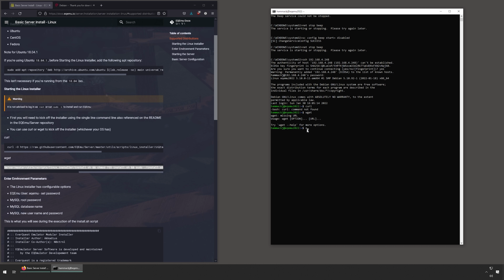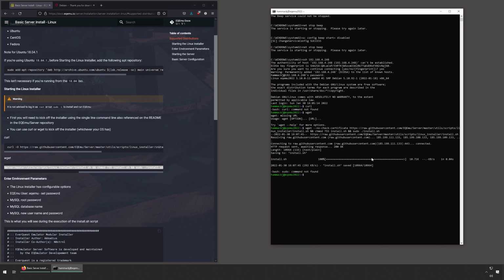So let's go ahead. All right, why is that not copying? There we go, finally. And I'm pasting by right-clicking in this Windows terminal. And there you can see the same command downloads that install script and goes. So let's go ahead and press enter. Sudo command not found. Interesting. So sudo is not set up in this version. Okay, so we didn't install sudo, I guess, in this base install, which is weird.